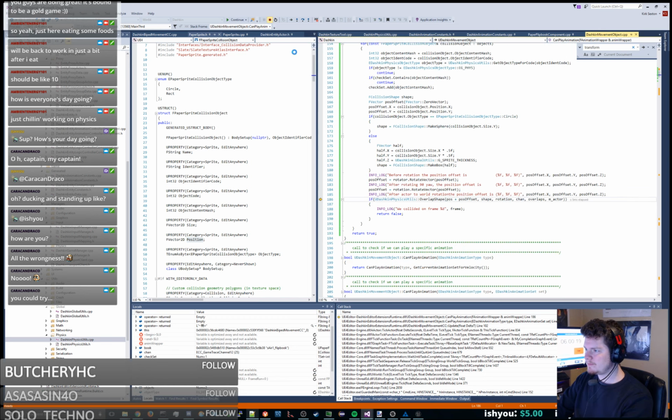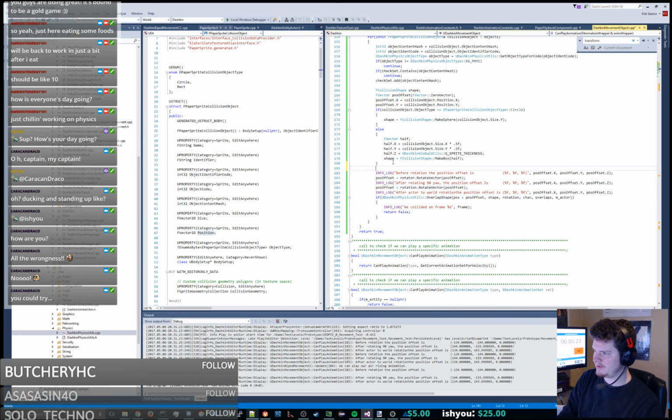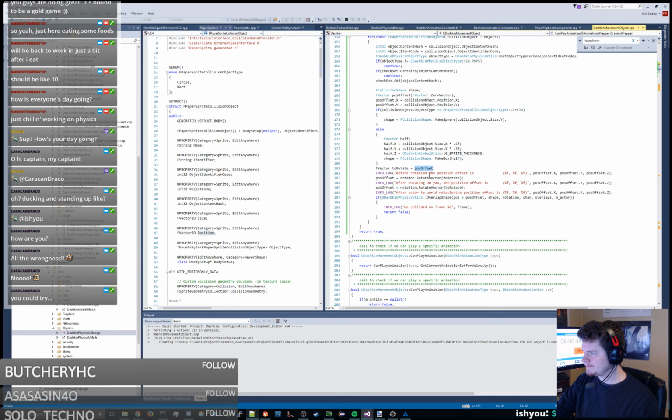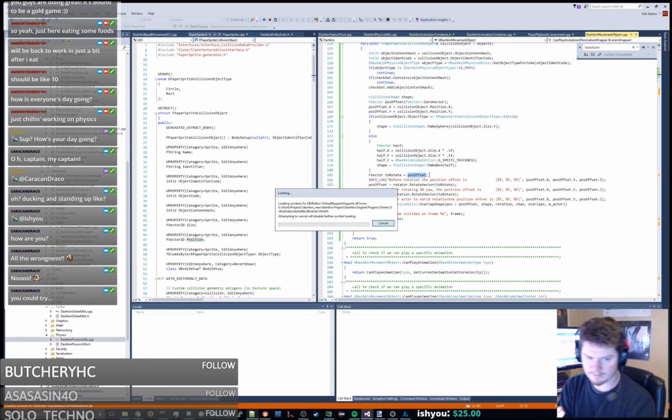Well, what I need to do actually right here is we need to preserve the effector to rotate equals the position offset. So we're gonna do like this. So obviously it's not the yaw, it's the roll or whatever.